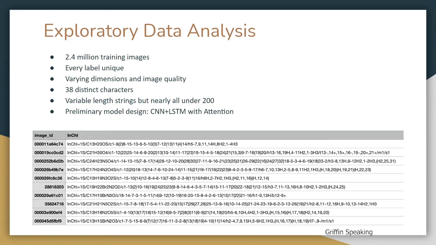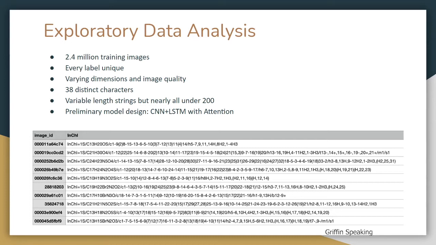We will save our discussion of how we handled the image data for a few slides, but for now I will just say that the images included in the dataset proved to be of different dimensions and qualities and would need to be standardized later on during pre-processing to make sure they were all a fixed dimension when being fed into our CNN. The labels themselves contain a lot of useful information as well.